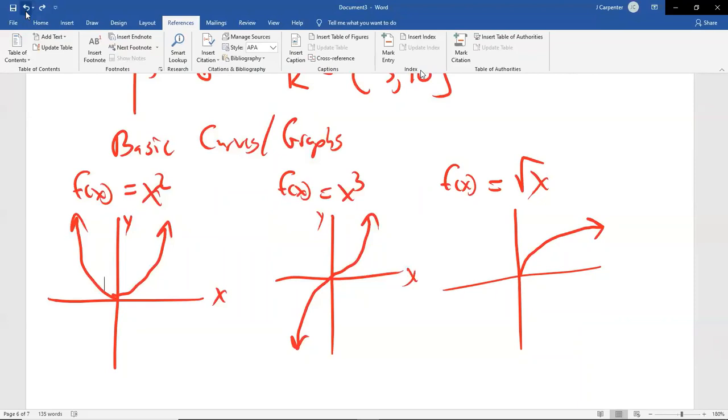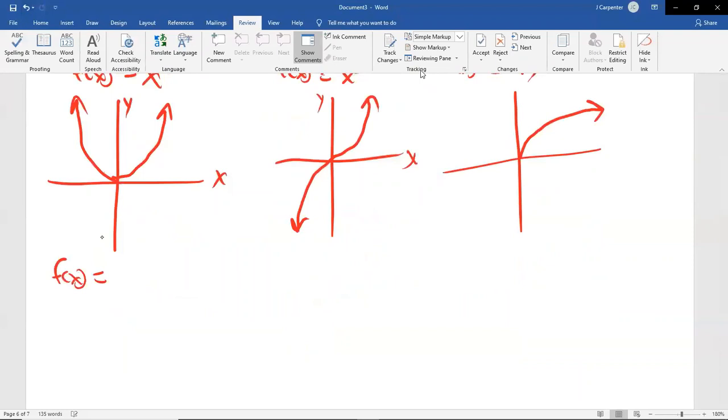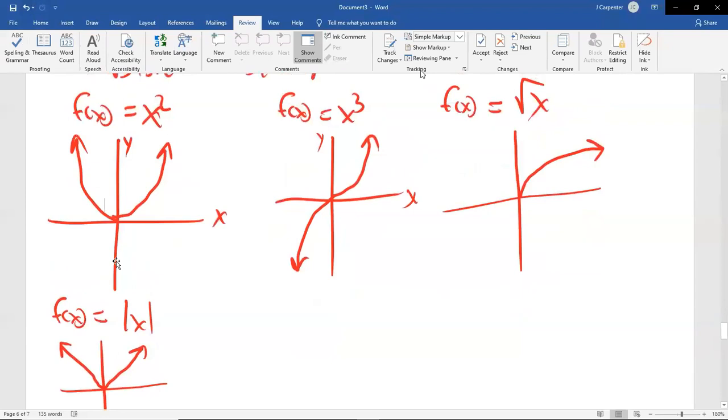Then we also have the absolute value of x, which looks like a V. It looks like you took a line and you took the left side and just bent it up, the opposite of the parabola. There's a lot of traits that are similar between x squared and the absolute value of x. They have a very similar demeanor. They have exactly the same domains and ranges. Now you can shift these, you can reflect these. I'm not gonna get into that stuff. If we need it, we'll talk about it later.